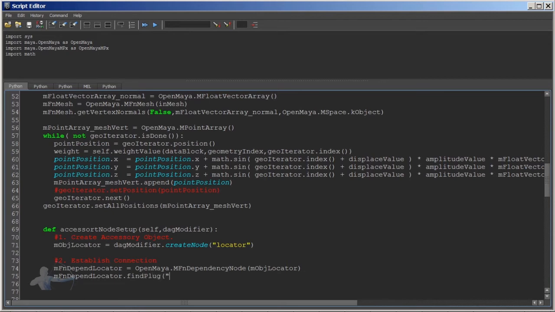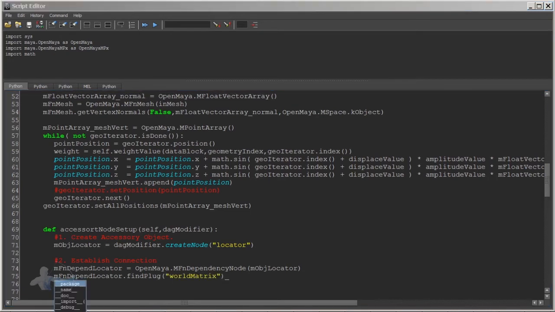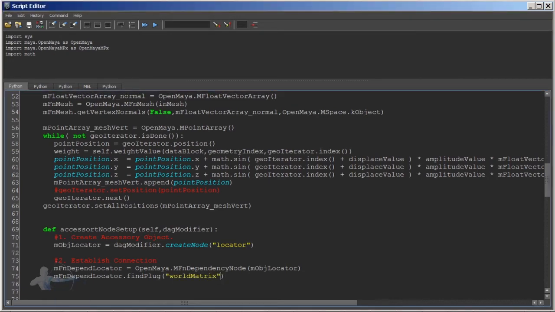And which plug do we want to find? World matrix. Okay, which will return us an MPlug type object, and I will call it mplug world.